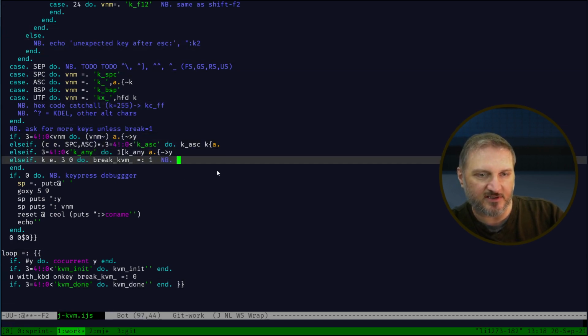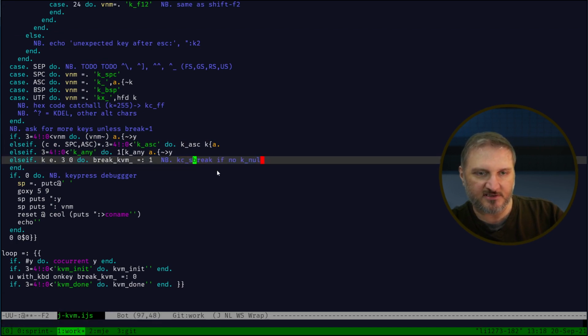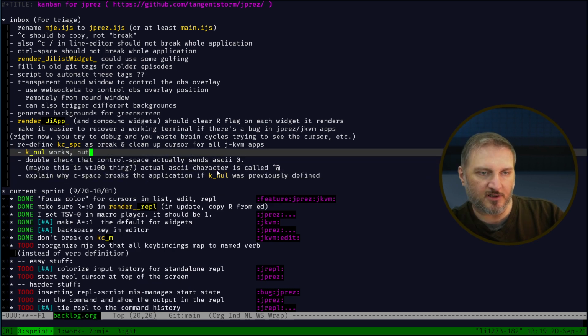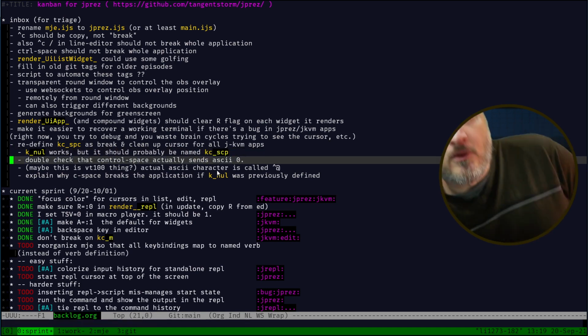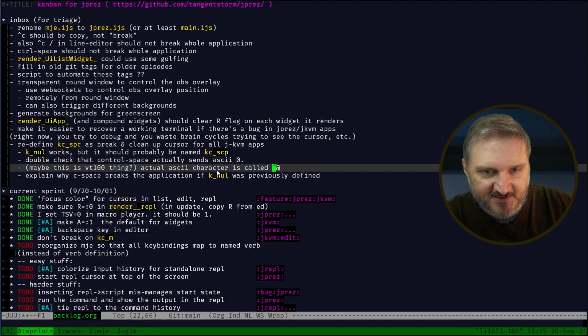Okay, so this is it. So this is K null. Control space breaks if no K null is found. So I'm also going to consider K null works, but it should probably be named KC space, because control space is what people are going to think when I'm thinking about the keyboard rather than the ASCII control character, especially since this is the actual character.